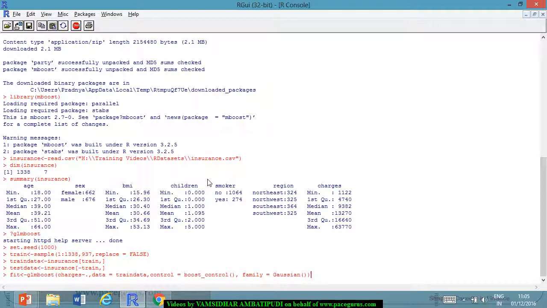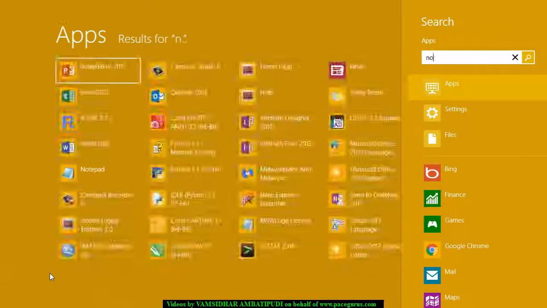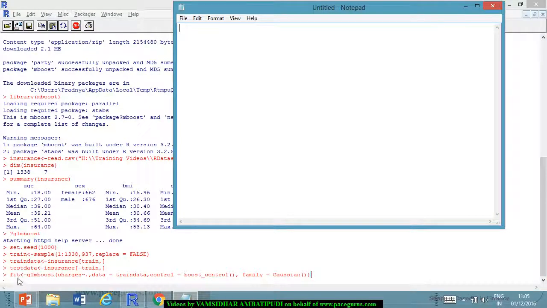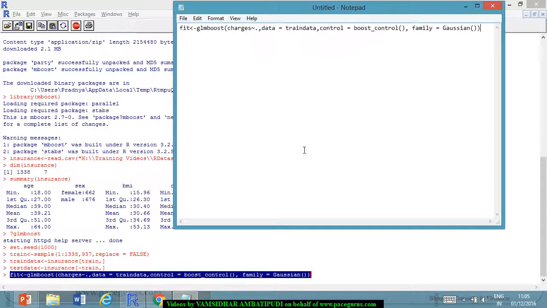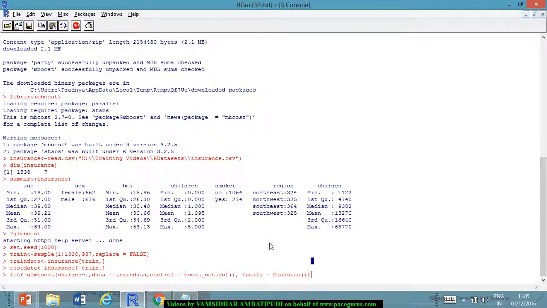What I want to do is I will save this to a notepad, because for the next models, it's just a matter of changing the family to a large extent. I don't think, though I have the option of changing some of the boosting controls to bring in the dynamicness, I'm just taking the default, but I can change the number of the shrinkage parameters, etc. And I can play around with the models to see where the model is giving me a much better fitment. So for the purpose of understanding here, I'm just leaving the boosting controls to be the default controls itself. But the family I am setting as Gaussian for the purpose of L2 regression.